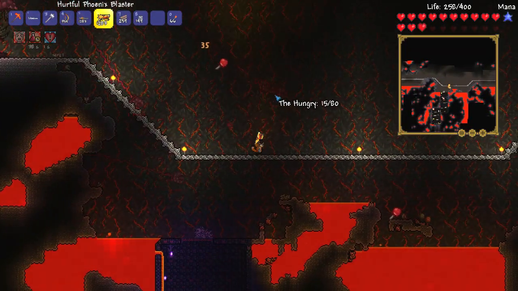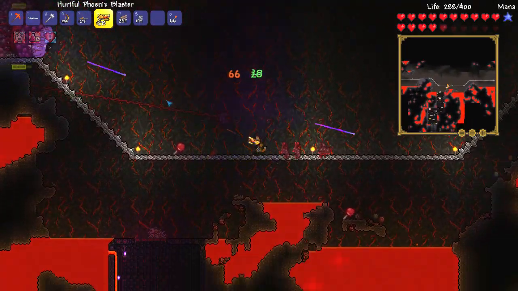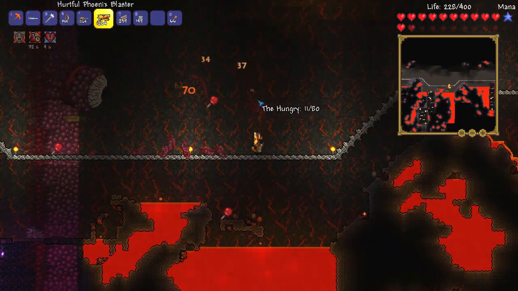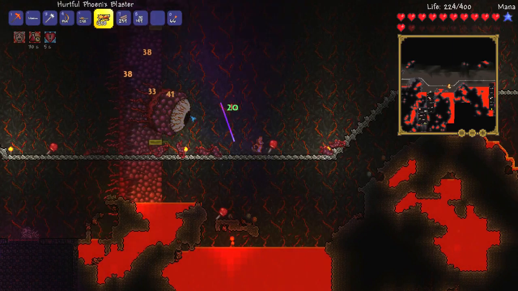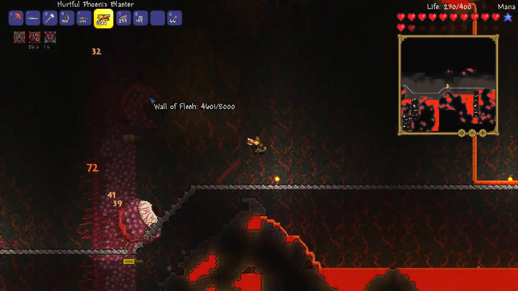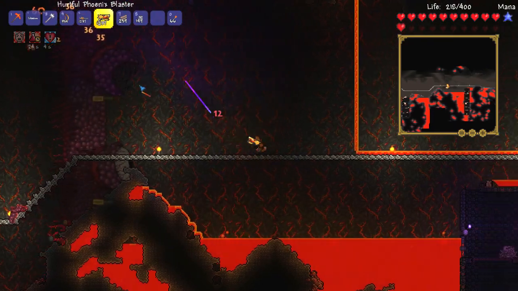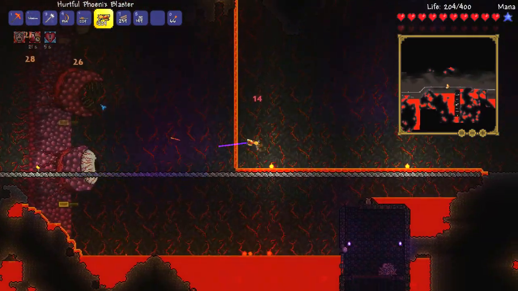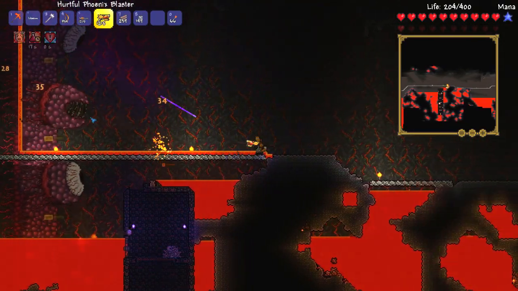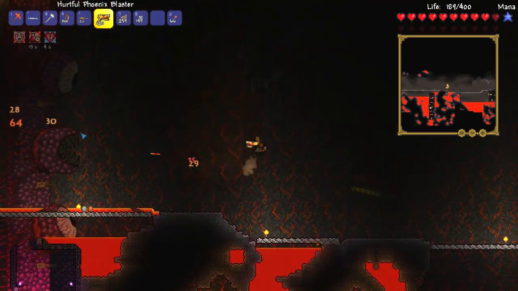I could actually fail this. Give me them. Come on. All right, now we can focus him down. Go, go, go. 5,000 health. Oh man, come on buddy, come on buddy. He does a lot of damage against me. If only I had a Philosopher's Stone to my name. Ooh, 15 seconds, I have to survive.